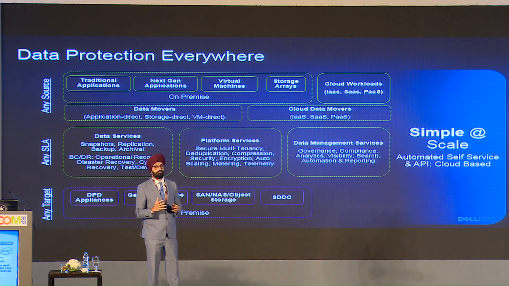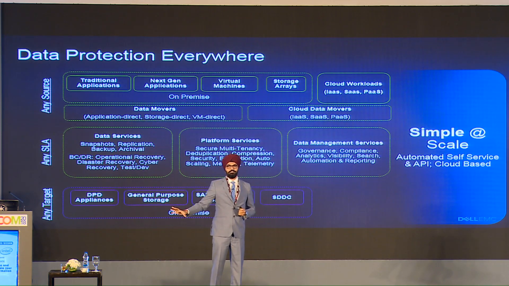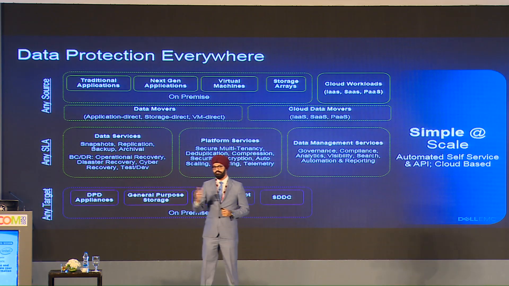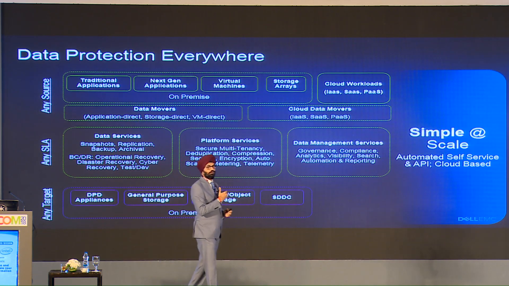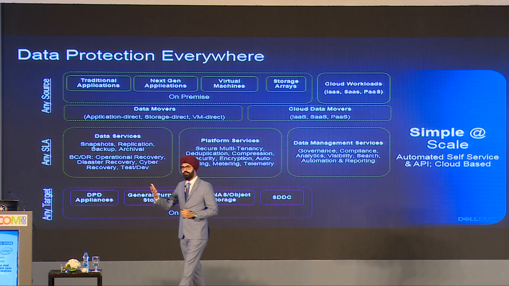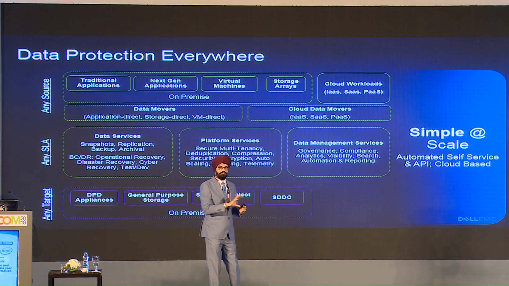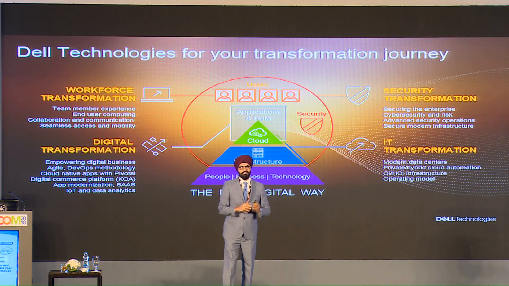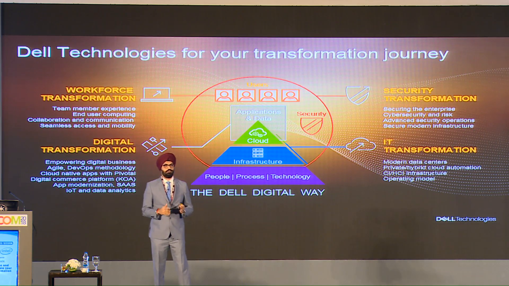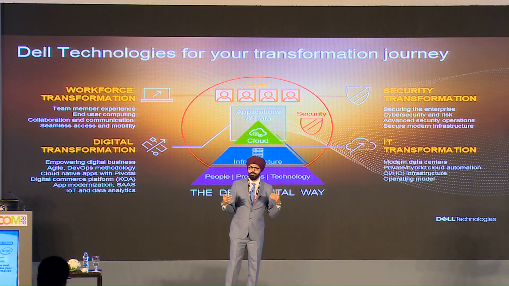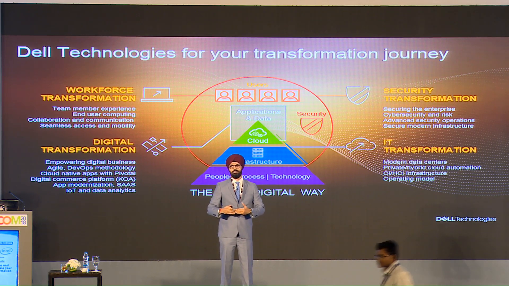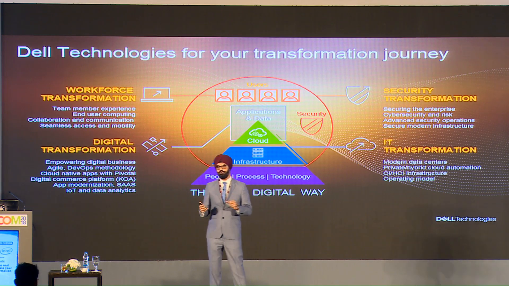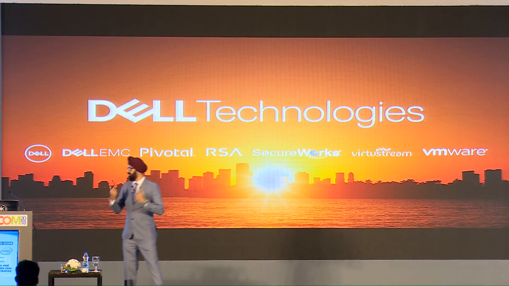This is a must — today you cannot say you're protected on one particular piece but exposed on another. A hacker will come from the place where you're not aware of. A vulnerability is all security needs. I'm right out of time, but on the final slide — we are helping in all four transformations: digital, IT, security, and workforce. All four transformations need to be taken together. Whenever we are looking at digital transformation and unlocking more value for human progress, you cannot just do one — each of them is interrelated. Taking all four together is the way to go. Thank you very much for your time and I'll take any questions.